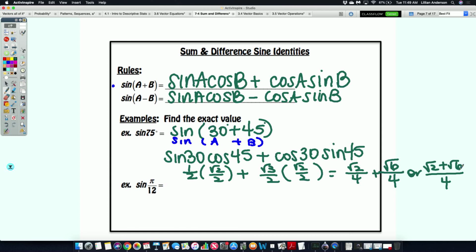You just need to use your knowledge of the unit circle and say, okay, what two angles can I add to get that or subtract? Let's do sine of pi over 12. You have to know your radians. First off, are there any over 12s in our unit circle? No, it's either 6, 4, 2, and 3. Pi over 4, pi over 3, because you can change both of them to 12. Okay, so you're saying add them? You said pi over 4 and pi over 3?